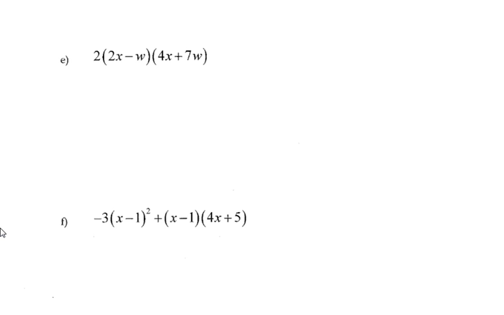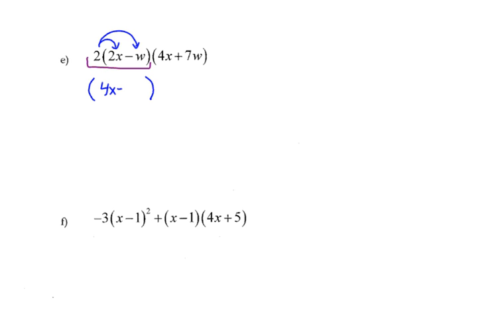Okay, so again, how many things are being multiplied together here? 3. And how many things can we multiply at a time? 2. So where do you want to start? The first two, 2 times 2x times w. Will you still need brackets? The answer is yes, because we're still having to multiply by this guy. Okay? So because there are 3 multiplications, when we bring in this 2, we're still going to put it in brackets, because this product is being multiplied by 4x plus 7w. Okay? So what does that give us for this first guy?